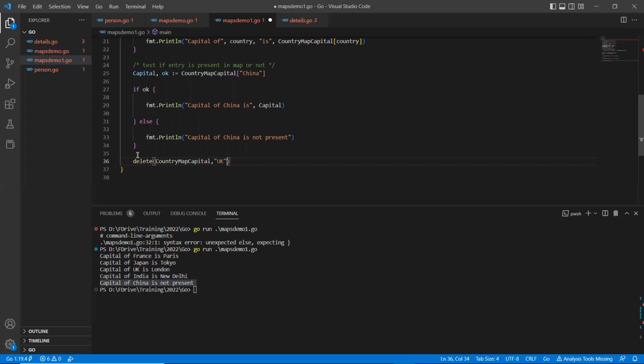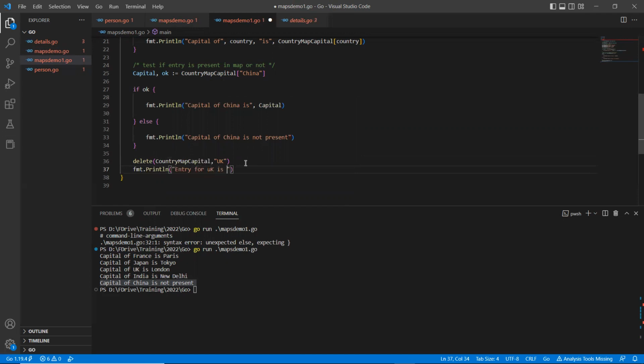And then I'm printing with fmt.Println "Entry for UK is deleted".